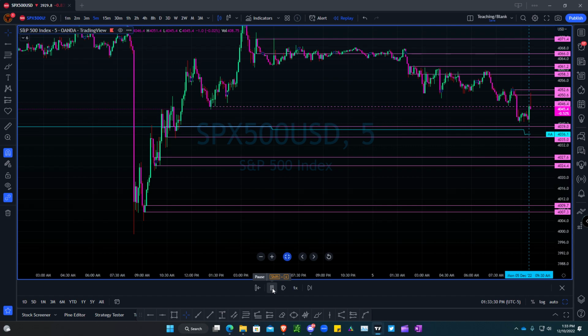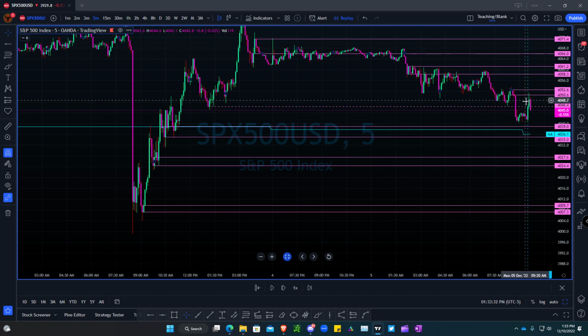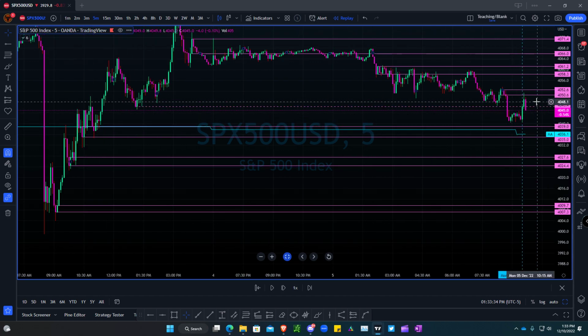It's trying to come down. Oop. So there's our test right here. Okay, I'll blow this up a little bit. That's our test and rejection, and this is our retest. So this is the entry right here. As the 939 and then 940 hits, if we're playing first thing in the morning, we say, okay, that's close enough of a retest, we can grab it. Now, obviously, a lot of us miss that. Not playing the initial move in the morning is fine.